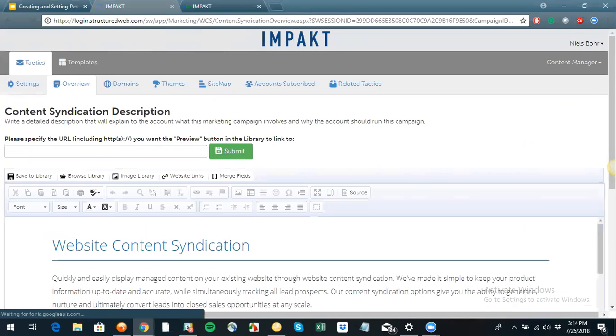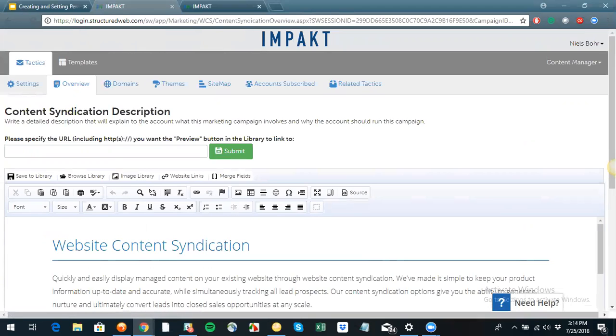Okay, so now we enter what we call a campaign overview. In the campaign overview is where you are able to create the content for each overview page. On here, you're able to learn more about the specific content syndication that you selected, as well as providing partners with context and background information for what they're seeing or what they're going to use. Most importantly, I would say the part of the overview is that partners are able to access the iframe code for the specific, I'm sorry, content syndication. As you may know, the iframe code is basically how partners are able to place what we're working on the respective websites.